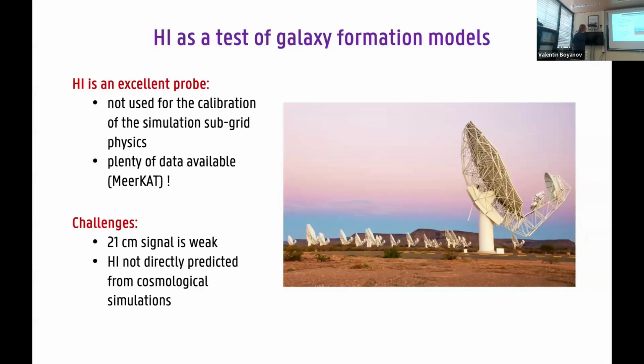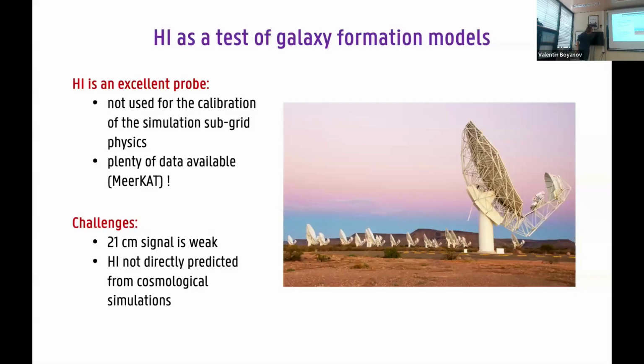There's still a challenge that the 21 centimeter signal is weak. So you need huge collections of dishes to get 21 centimeter. And if you want to go to slightly higher redshift, you are limited to going to redshift 0.2, 0.3. We hope to reach redshift 0.5, ultimately with the Meerkat telescope, but it's not like with James Webb that you find redshift 12 galaxies in H1. It's impossible. But still, it's a very nice test for the local galaxy population.